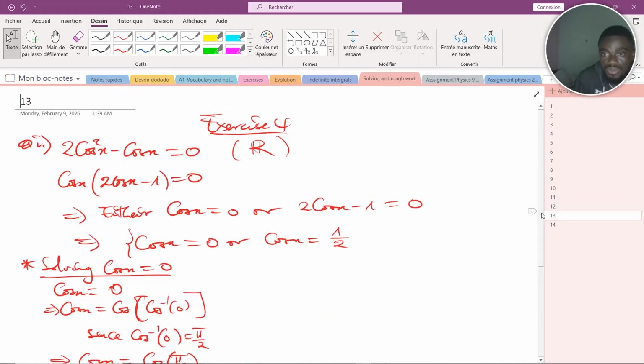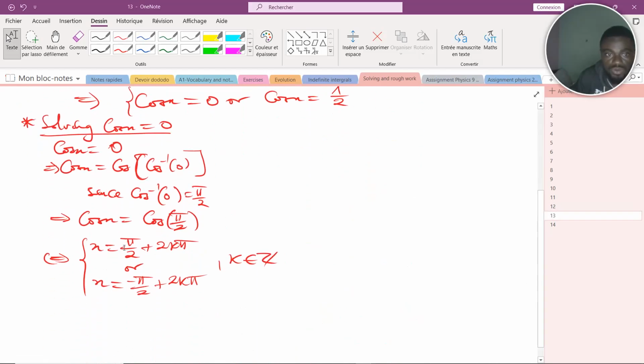Where are we? We are here. Now you see that there is 2k pi, 2k pi. This angle is there, and there is minus here. So you can also simply say that x is equal to what? 2k pi plus or minus what? So this x is equal to 2k pi plus or minus this pi on 2. Pi on 2. So that's the general thing.